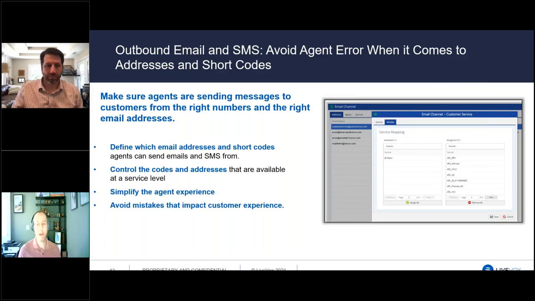Okay. And then we've also made it easy for agents not to make errors. I know we have clients managing lots of different portfolios at the service level, where they're utilizing multiple from email addresses, multiple phone numbers that they send out messages to. We now have a feature where you can actually lock down some of these things, and you can control the codes or the email addresses. So the agent doesn't see an entire huge list, and they're only going to be able to see the right email or the right SMS phone number to send out communication from. So we just made it simpler, made it easier, made it more consistent. I know this is also a feature that's been asked quite a lot about.